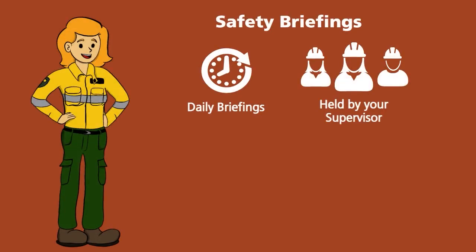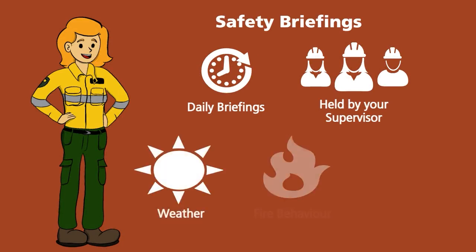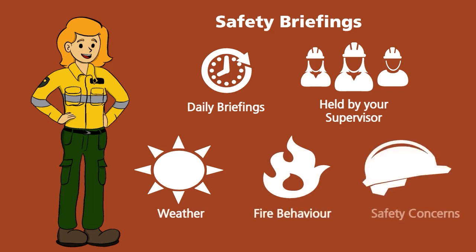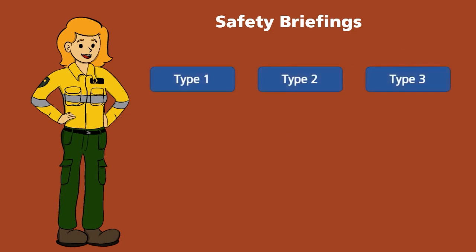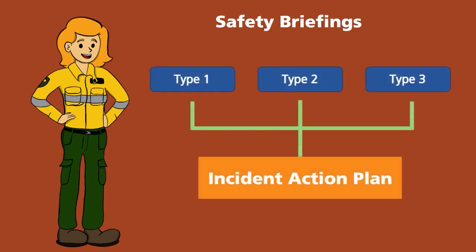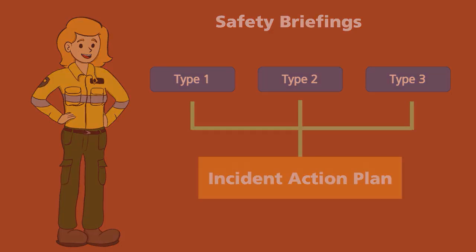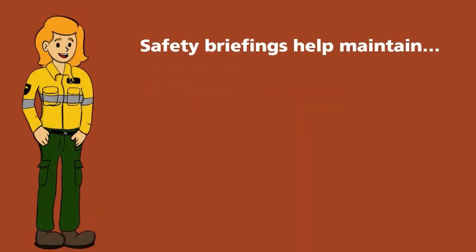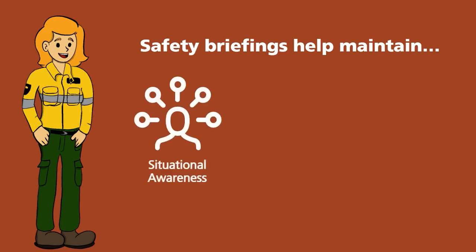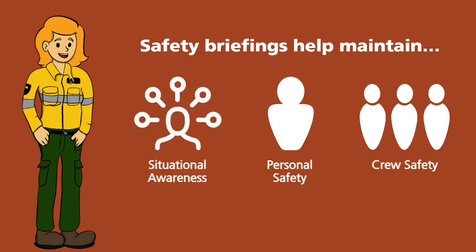Good morning. Are you ready for the safety briefing? Safety briefings are daily morning meetings that typically cover forecast weather, predicted fire behavior, and safety concerns specific to certain areas of the fire. Depending on the size of the fire, you may receive this briefing as part of an incident action plan. These meetings are designed to provide you with the information you need to maintain situational awareness, personal safety, and crew safety.